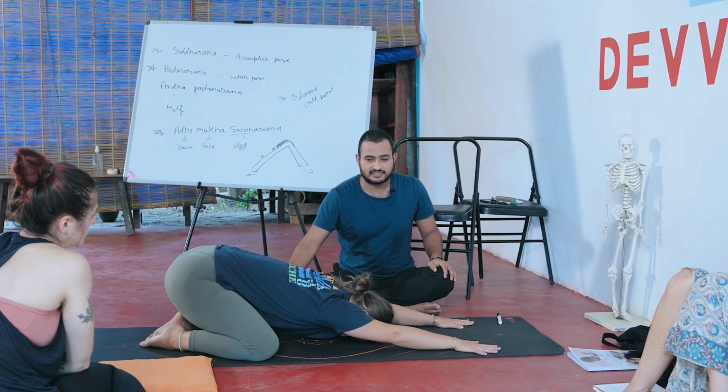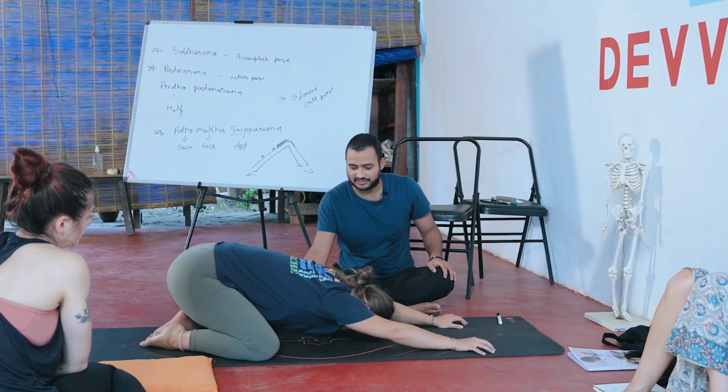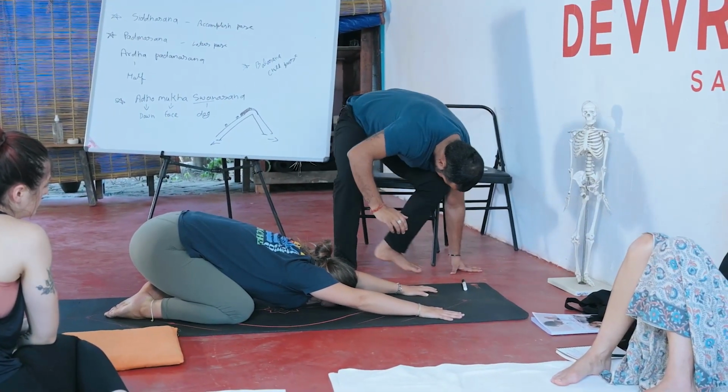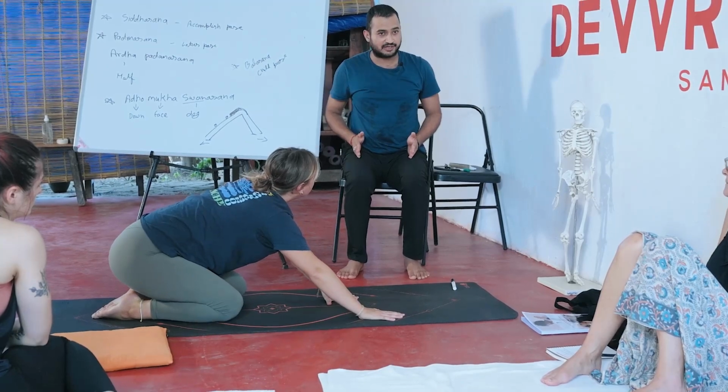So in Balasana, we keep our thighs underneath our torso, so you have a space. You open your knees hip width apart, not wider than the hip. But if somebody has a big belly, or women who are pregnant, they can open the knees and hang the belly between the thighs.